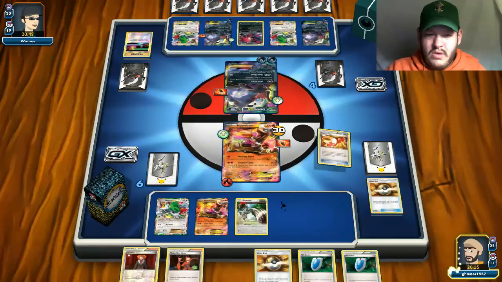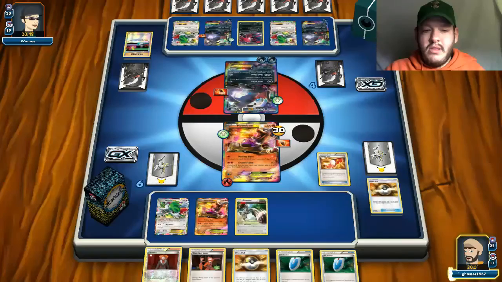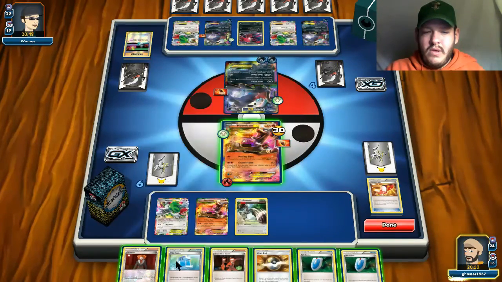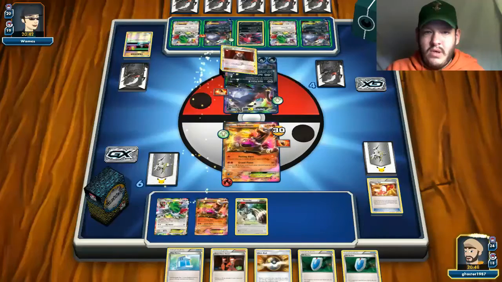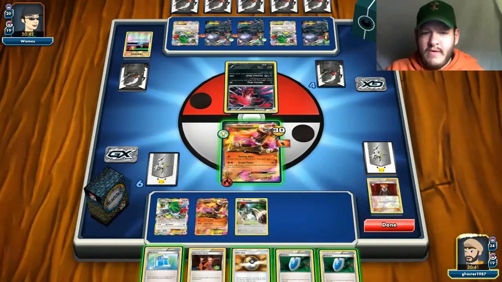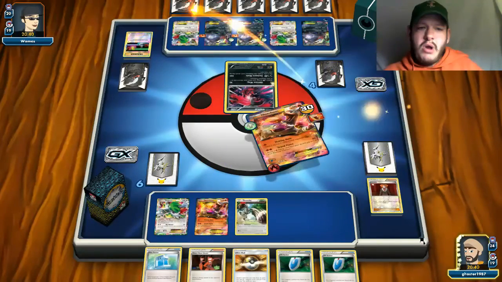So we're going to go ahead and play Trainer's Mail, grabbing the Max Potion. And we're going to go ahead and play Lysandre, so dragging that back up into the active. And Melting Horn, another 2 cards away.